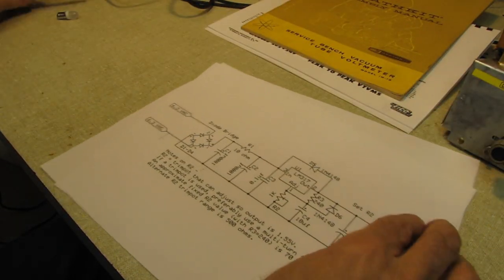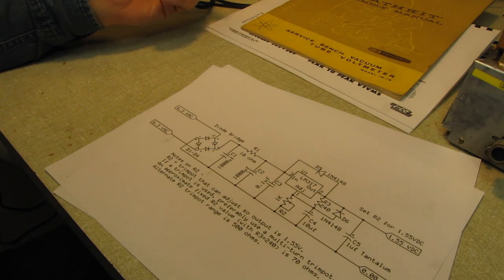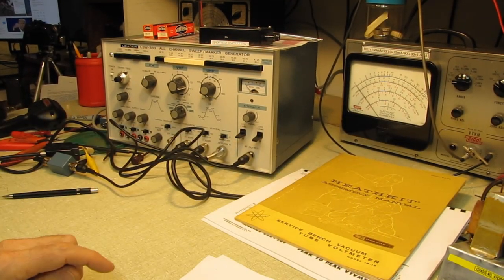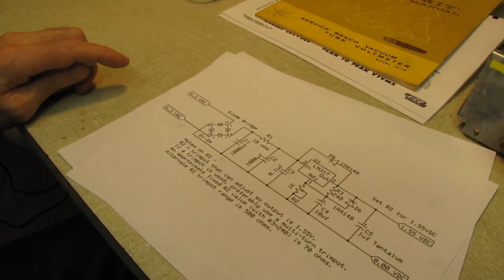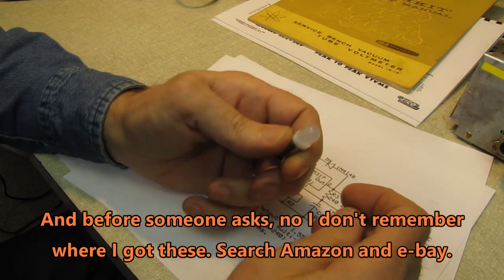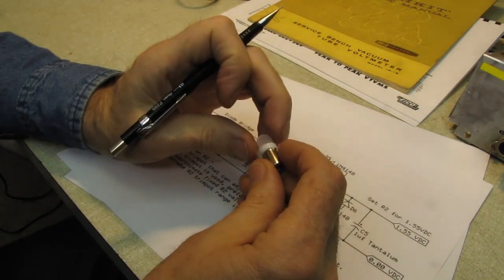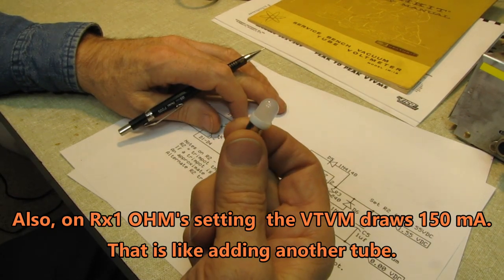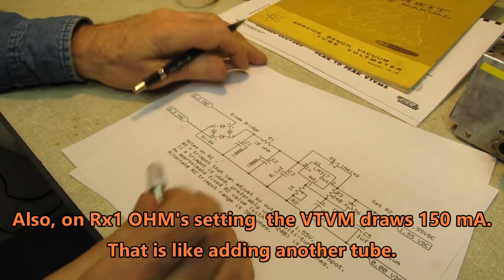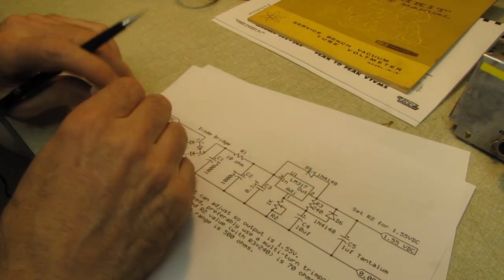Save your filament transformer. Another suggestion: if your set has a number 47 pilot light, like my model 249 has one of those beautiful little red jewel pilot lights, when I put the battery eliminator in there, I am going to take out the incandescent and replace it with one of these LEDs, just to reduce the load on the filament winding. Most of those transformers are pretty well stressed because they're so small. This draws 14 milliamperes versus 150 for a number 47 pilot light. So whatever load the regulator is adding, I'll compensate for it by throwing one of these LED lamps in.